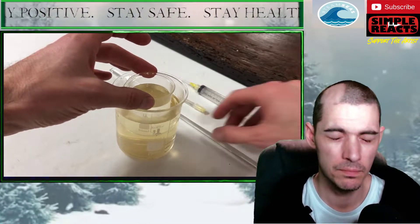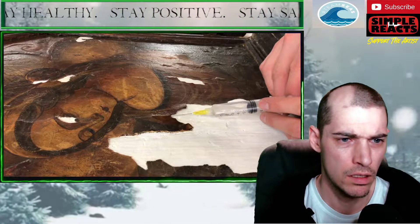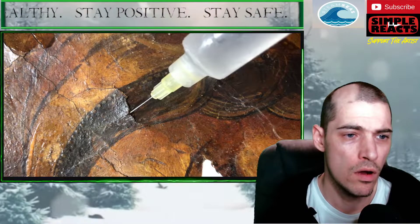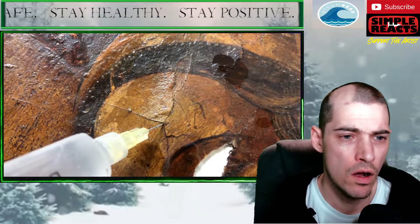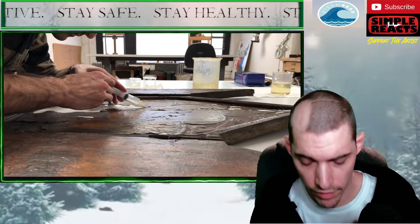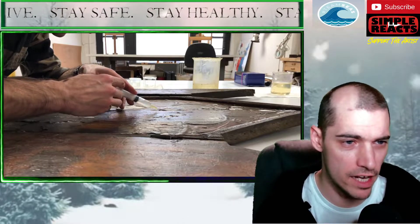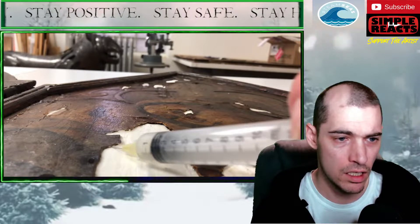Now, before I can start cleaning the painting, I have to stabilize and secure all of these pieces of paint that have somewhat detached from the wood but not completely. Here I'm using a heat-activated and solvent-activated adhesive and I'm injecting it into, and under, and around all of the areas where there is lifting. I have to penetrate the paint layer to access the void underneath and inject the adhesive — injecting until there's maximum saturation. Later, I'll come back and activate the adhesive and bond this paint layer back down to the wood. That is so cool! You can inject something and then later come back, heat-treat it, and it's hard as a rock. I love how much care and time he takes with this. It takes a special type of person.